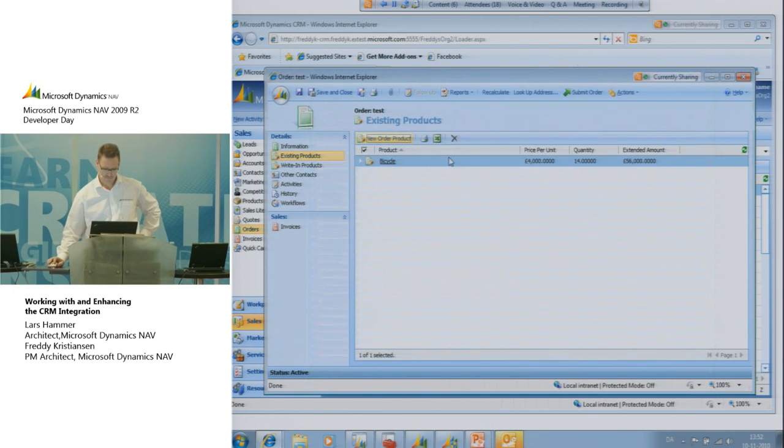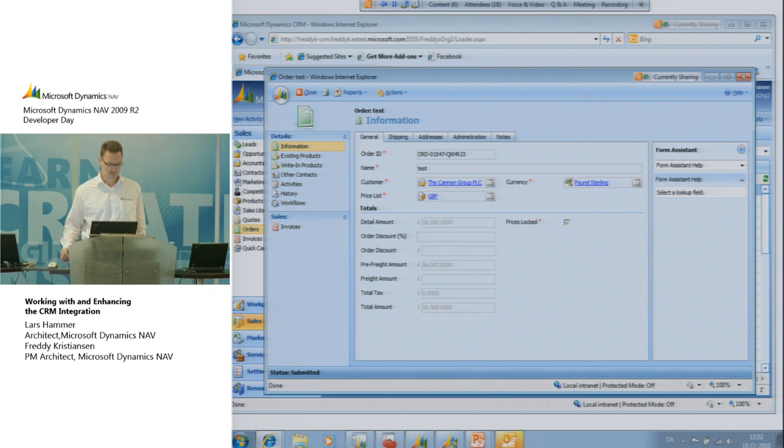And save this guy. And then, what Lars told about was that once we have actually submitted the order from CRM to NAV, it becomes not editable inside of CRM. So when I submit the order here, it's going to lock down and say, now this is read-only in CRM, and the order can only be modified in NAV. You can kind of imagine what would happen if it already was posted and the replication of the posted didn't come back into CRM and people start modifying it here. It would be like a mess.